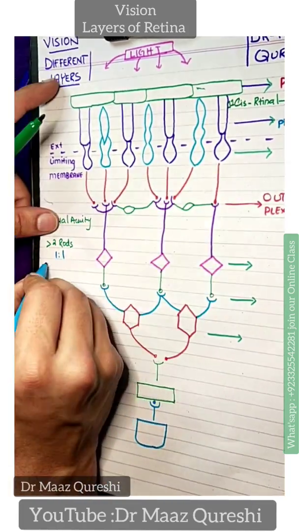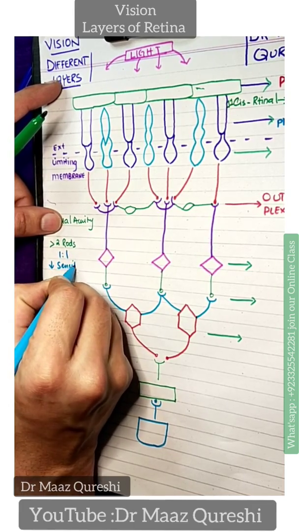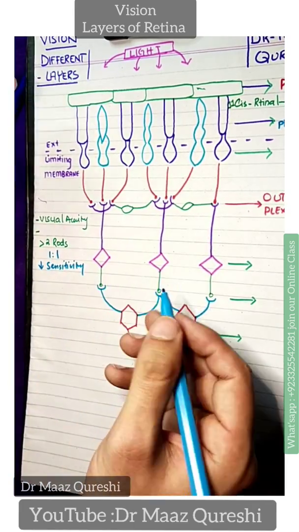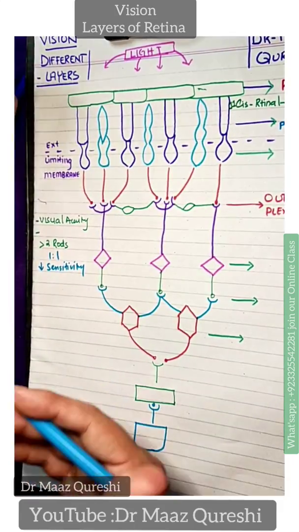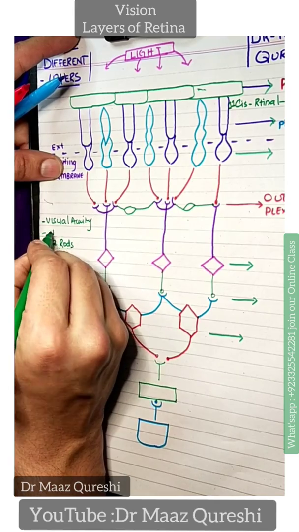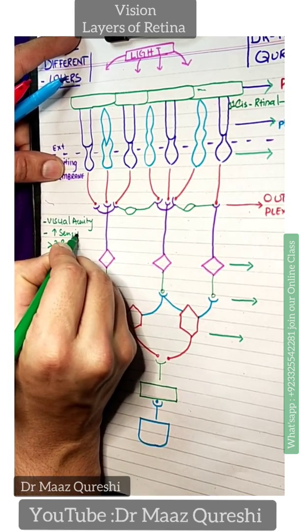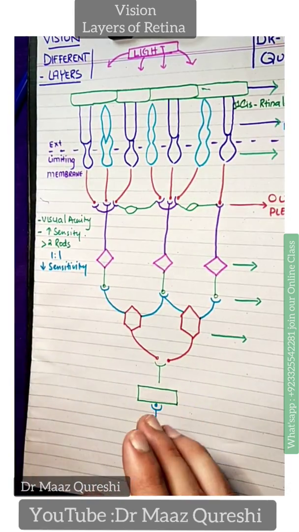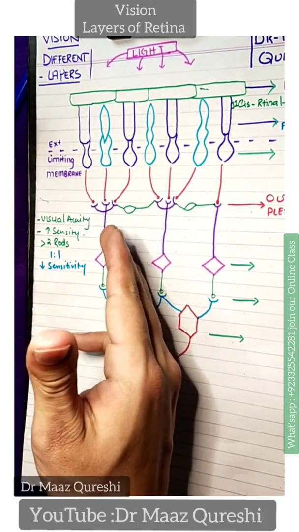Okay, so that is why cones are less sensitive, because they are less in number with the synapses with the bipolar cells. However, rods are more sensitive, which I'm going to write in green. They are more sensitive. However, the visual acuity is decreased. So what happens next is that you have the bipolar cells.